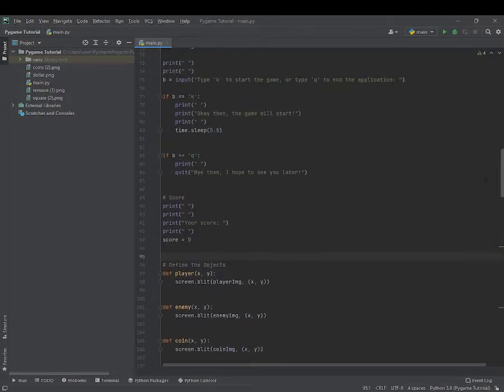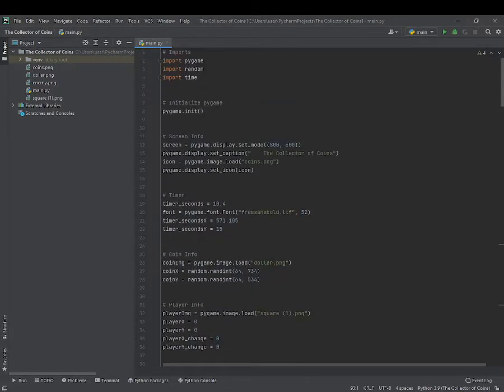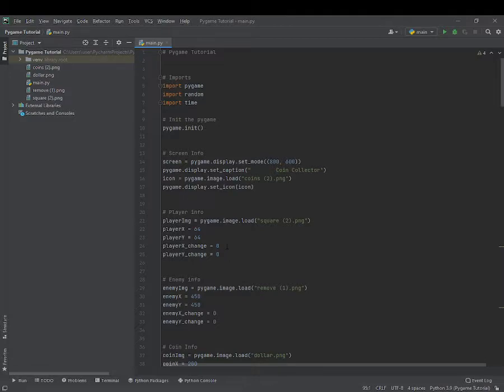I guess it has something to do with up here. Screen info is on line 11. That's what I did. Alright. So imports is on line 4.